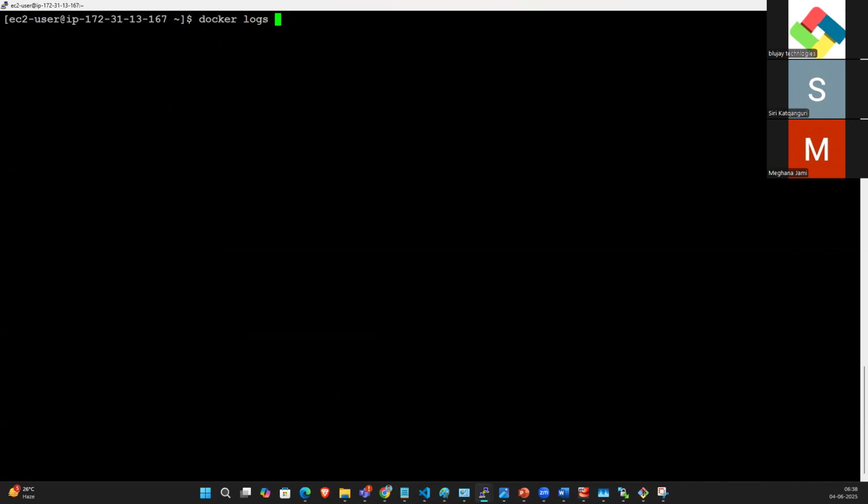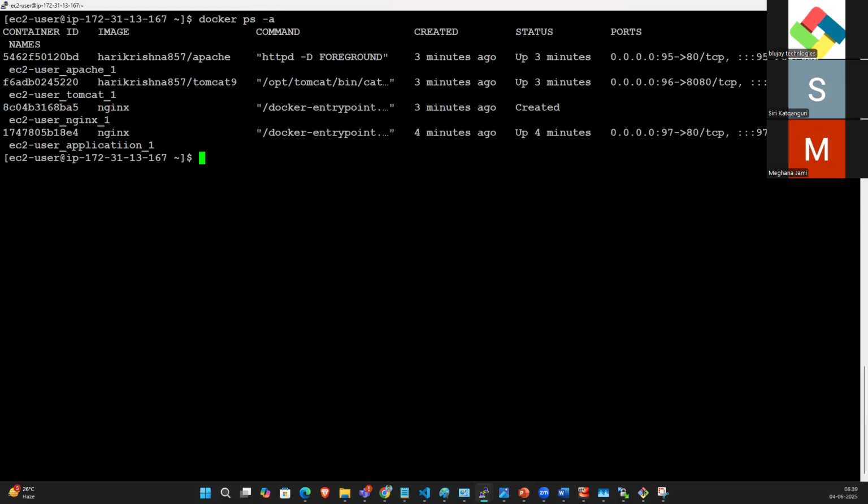What is the container name, guys? What is the app container name? Docker ps hyphen a. What is the container name? Okay, so this is the reason why. So this one also created. Docker start.